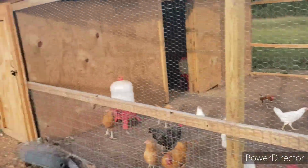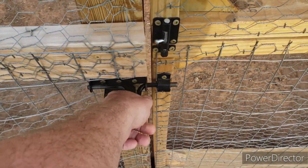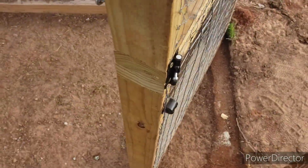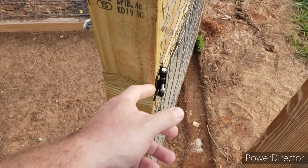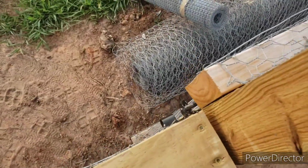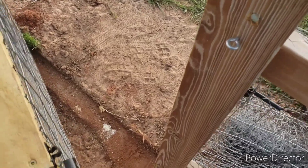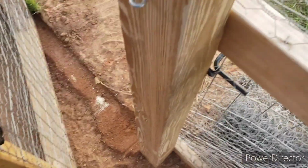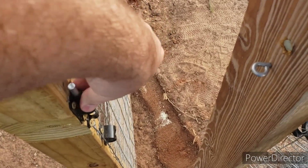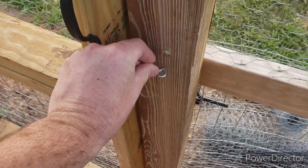To get in here, we got this door here, or that door over there. They both open the same way. We have these heavy duty gate latches that we got from Lowe's. And one thing, I did make this in 2 pieces, so if we just want to open this top part for some reason, we could. By undoing that latch, we can then close and use this gate latch to latch it closed. Or come around, drop our latch back down. Then we got our hook latch on the inside.